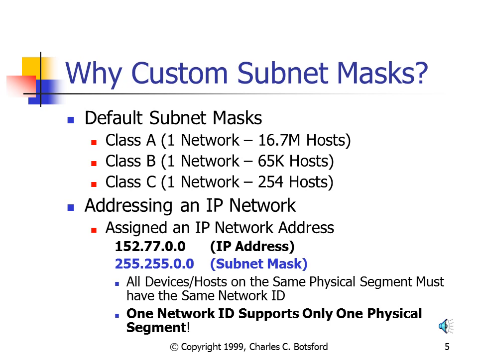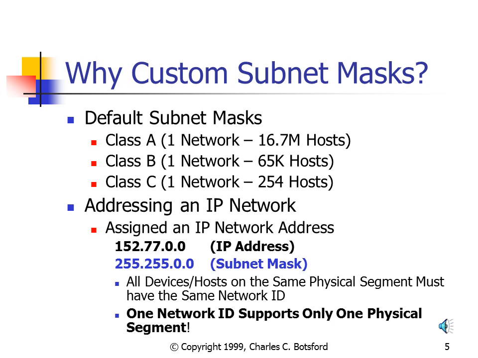And when it comes to addressing our network, say we've been assigned the number 152.77.0.0. Now this is a Class B address, and I've listed out the subnet mask here, 255.255.0.0. This subnet mask, of course, indicates the first 2 octets are the network ID, and the last 2 octets are the host ID. Now remember, one of the key rules of IP addressing is that all devices or all hosts on the same physical segment must have the same network ID as specified by this subnet mask.